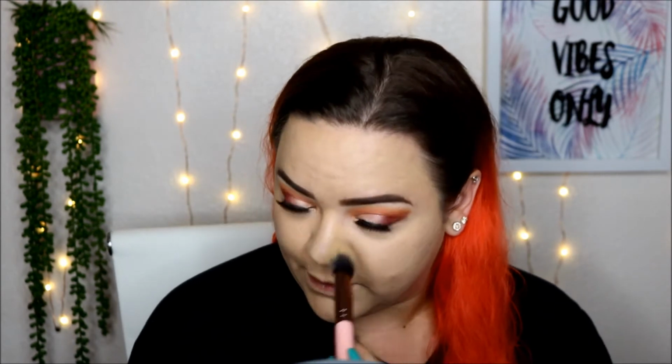Blended it out really nicely. It's kind of weird because if you can see, it's a pretty flimsy brush. Right when I put the foundation on and started blending it out, it looked streaky, but then it wasn't streaky. Like, it looks pretty good. Other two brushes, this one is a highlighting brush and this one is a powder brush. They're all wonky. The shapes are all weird from being in that package.